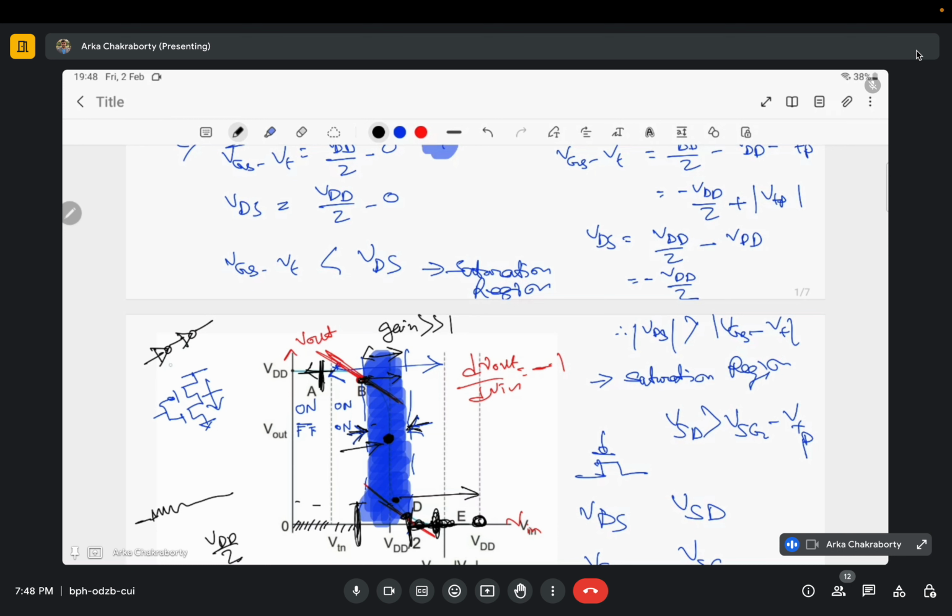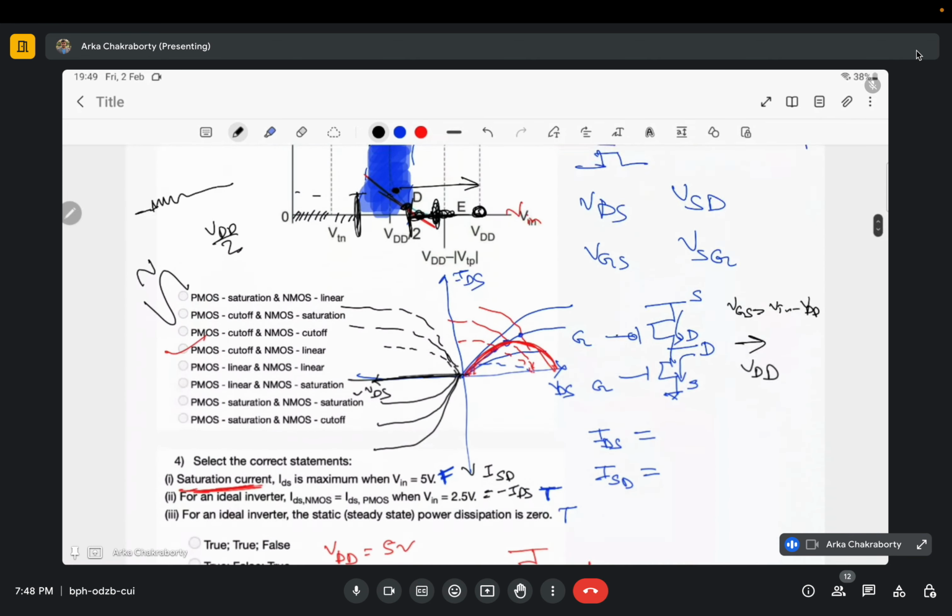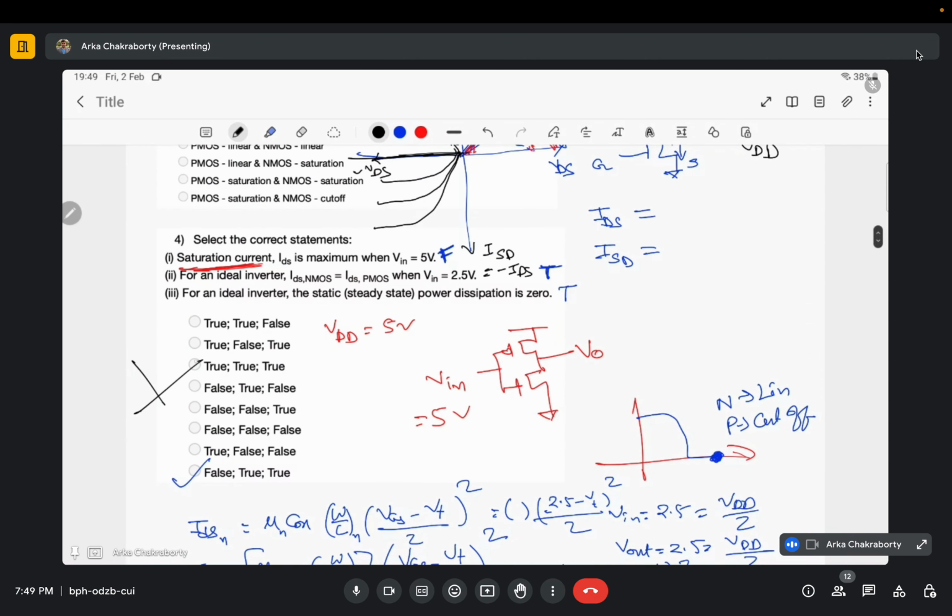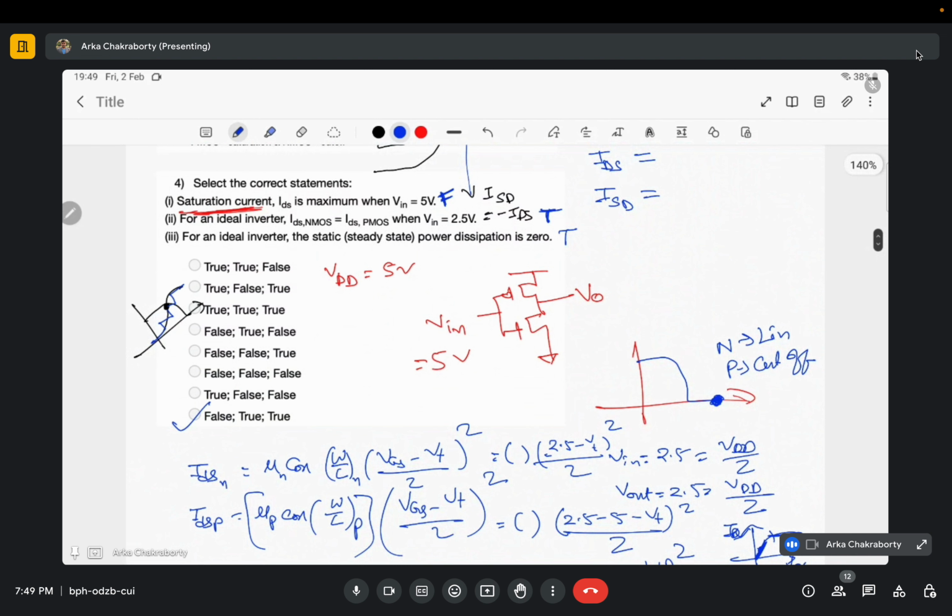This is the symbol for an inverter, right? If I use two back-to-back inverters connected in feedback, I get a curve something like this. This is called a butterfly curve. So what happens if the input is VDD by 2? Generally, due to noise, in this kind of circuit, this is much more prominent. In a single inverter the switching will not be to ground or VDD, but to some intermediate value. But if I use end-to-end feedback connected inverters, due to this butterfly curve, it will go to either VDD or to ground.